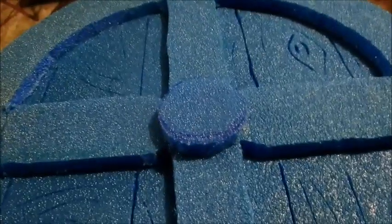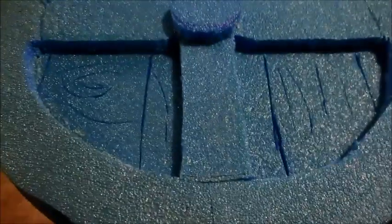Okay, don't know if you can see that, but I took my heat gun, heated up a knife, and then I made some wood grain look. It's not all that great, but it'll serve its purpose. And I gave it that little stud there. So now I'm going to Plasti-Dip spray this thing, and that's the next step. After, I think I'm going to put a cap on here.